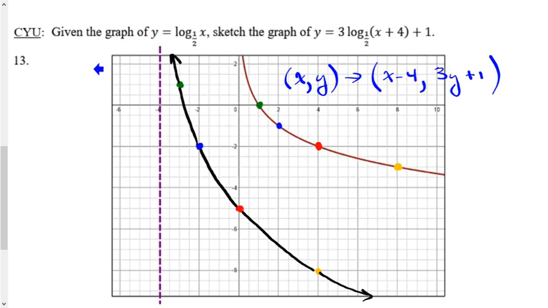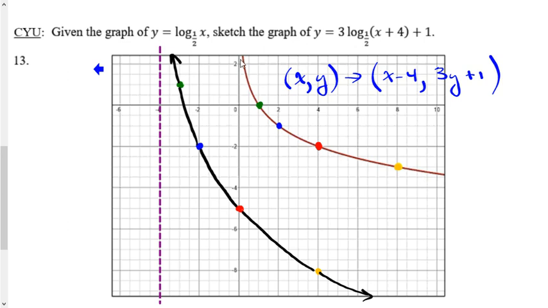Well, to help me with this transformation, what I did was I created this mapping here. So there's nothing multiplied inside the logarithmic function, which means there's only a translation to the left by 4, which moves that vertical asymptote to x equals -4. And then I could take each of these points, so you can see the green, blue, red, and yellow on this original function here of y equals log base 1/2 of x. So that's what was originally graphed here.